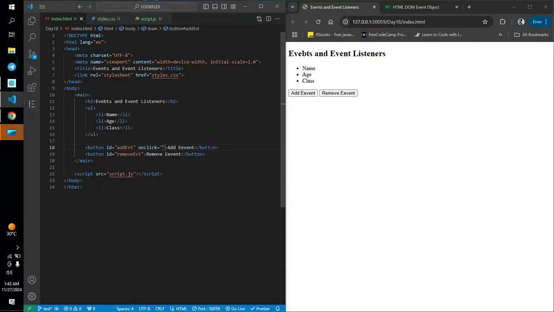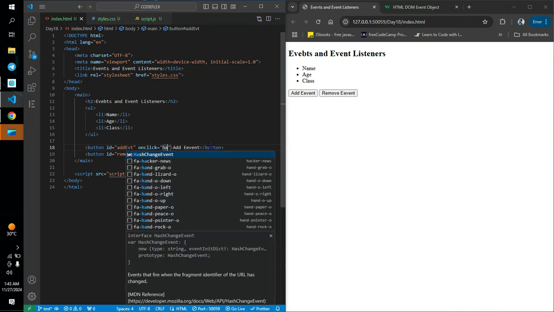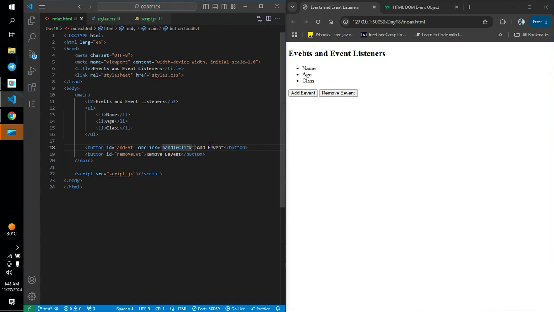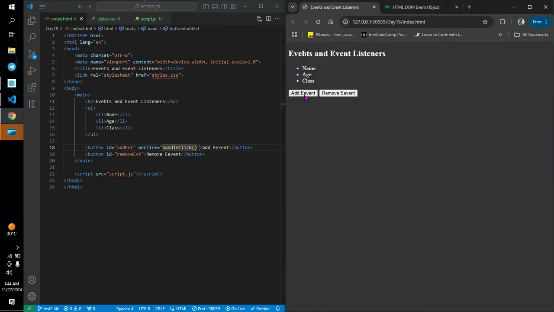But if you are doing it in JavaScript, you don't usually need to do that, especially when you are using the addEventListener method, right? So what I will do here is now call my function, because my JavaScript has been linked to my HTML. So my HTML now sees that function even though it's not here. So I will say handleClick, right? I think that's the name. handleClick, and call it. So now you see that I call it, but it's not going to run. What I mean is, when this button is clicked, that is when the function should be called. So now when the button is clicked, the function is called, and you see that happen. So that is just that about the click event.